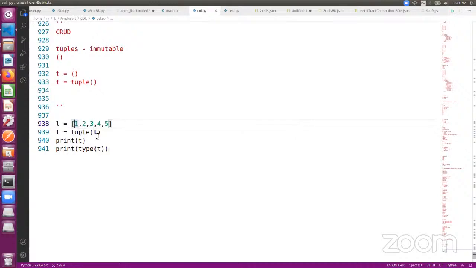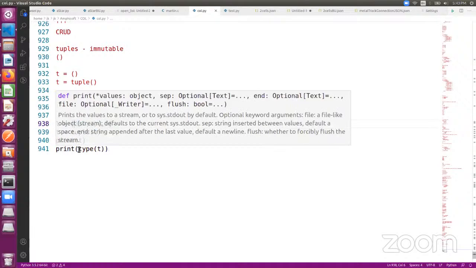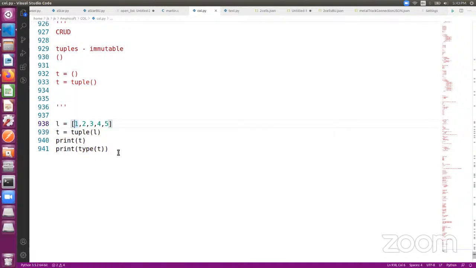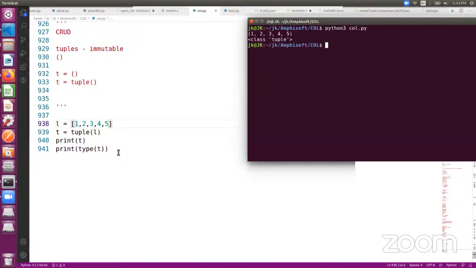I'm just converting L to a tuple, and then I'm printing the values of the tuple and how it is represented, and then I'm printing the type of tuple. Understood? So the list got converted to a tuple. You can see tuple and list can be differentiated using the bracket itself. Square brackets for list, and normal parentheses for tuple.